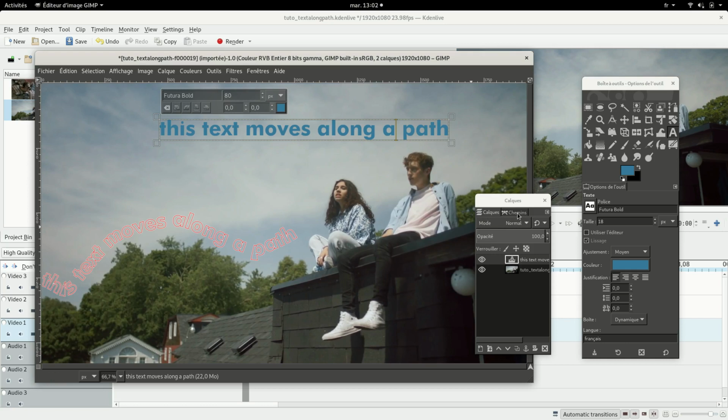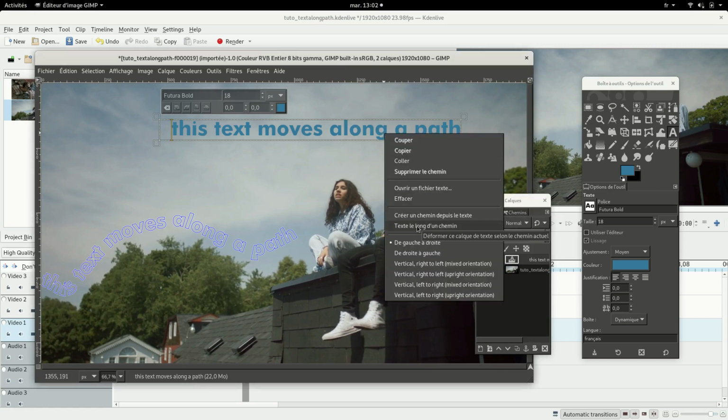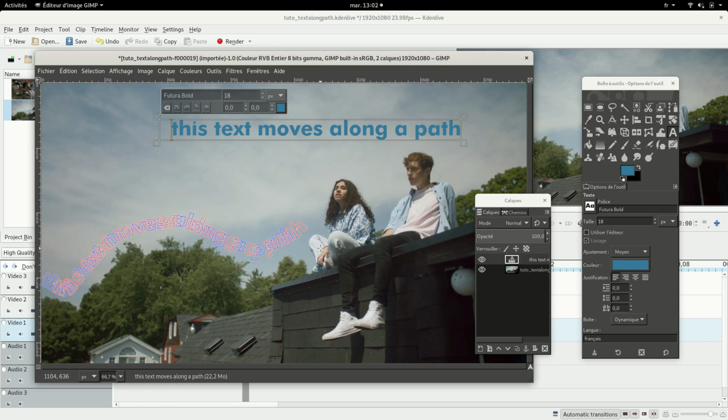Since I want it to move along the path, I'm gonna make it numerous times. Still selecting that one, I'm gonna add one tab here or more, depending on how fast you want your text to move. Or you can just add spaces. And do the same thing over and over, and you're gonna have multiple paths. I'll catch you at the end of this.